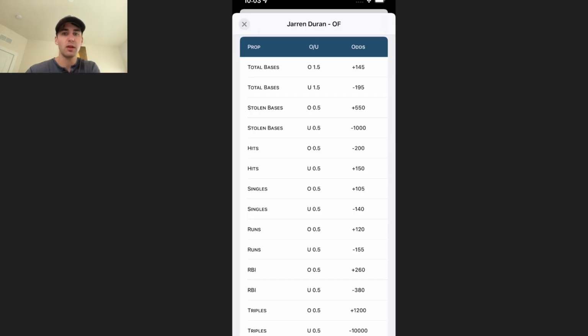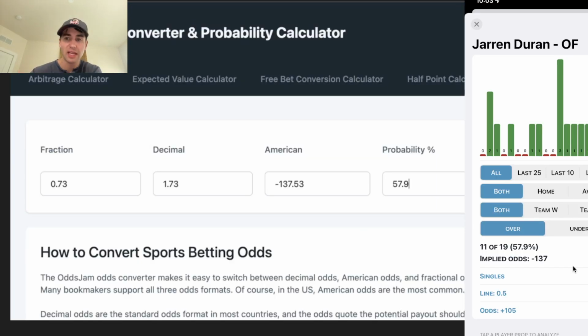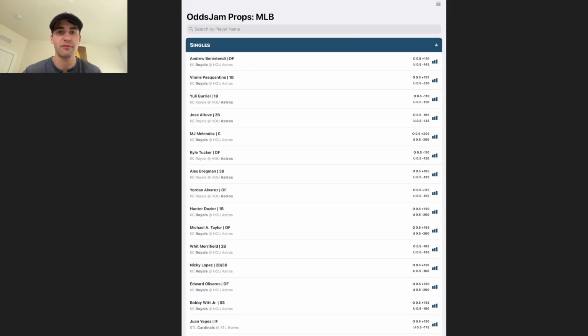So, you can look at all these different props. What are the best odds? Stolen bases, whatever you want to bet on, you can look at, as well as the historical trends. How often would your bet have cashed in the last 25 games when they were playing at home? Like, for example, if you wanted to look at Kyrie over 5.5 assists, last 25 games when they're at home and the Nets won, you can do that, right? You can look at any combination of trends and do research for 100% free.